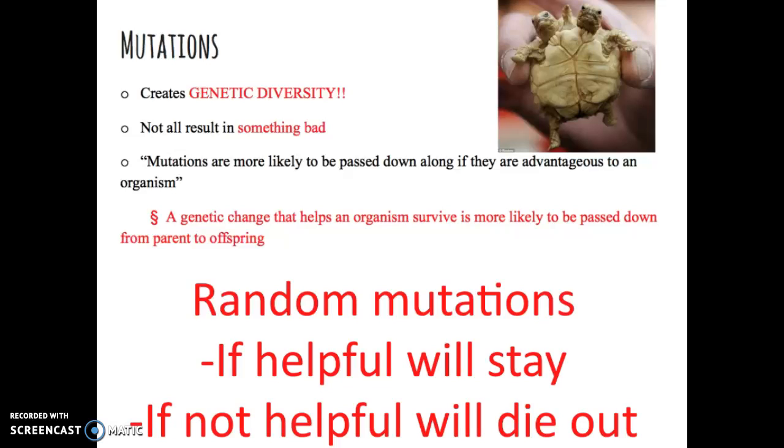If for some reason the mutation is not helpful, for example, this two-headed turtle here, this is probably not a helpful mutation. Maybe it is. I don't know, but let's say it didn't help them. These guys would probably not be able to survive long enough so that they can reproduce, okay? So if it's not helpful, that adaptation or mutation will die out. If it's helpful, it's going to stay. The most common example is the giraffe neck. We've got those really long giraffe necks now. That's because that mutation over a long period of time made their necks longer and longer and helped them from basically dying out.